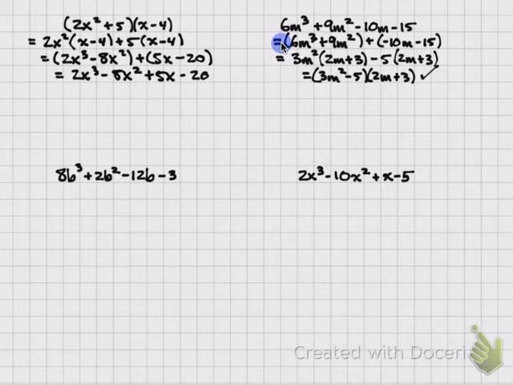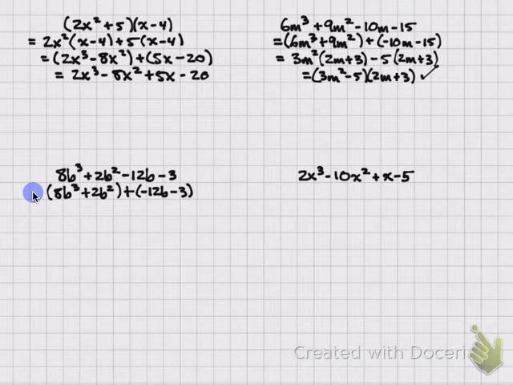Awesome. So I hope that this is beginning to make more sense, and maybe you can start anticipating how to take care of some of these as I make my way through. So in this example right here, we're in standard form, no common factors, 4 terms. Let's try to factor by grouping. So our first grouping is just going to be 8b to the third plus 2b squared. And our second grouping is going to be negative 12b minus 3.